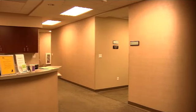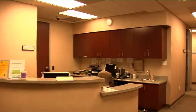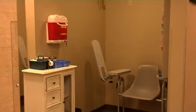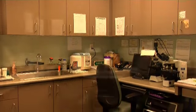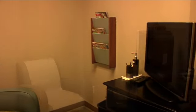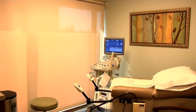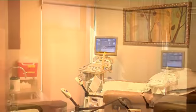The day-to-day care for infertility treatment requires a number of office visits for ultrasounds, blood tests, and similar procedures. Here at HRC, we have a central nurses area, several blood drawing stations, and an andrology lab where semen specimens are analyzed and processed for insemination treatments. We also provide a comfortable area for men who are producing in the back of the office, so the process remains private. Our office boasts a number of ultrasound rooms, so we are able to move patients in and out of the office quickly without wasting their time.